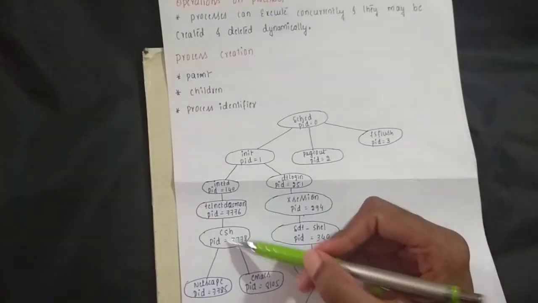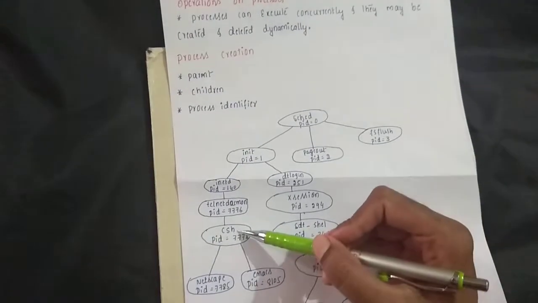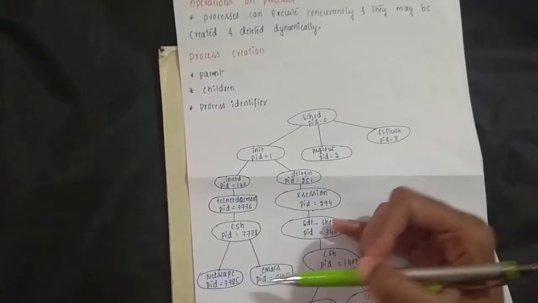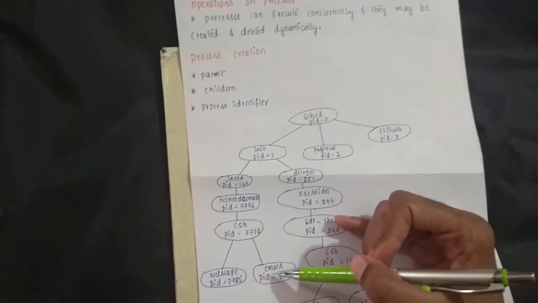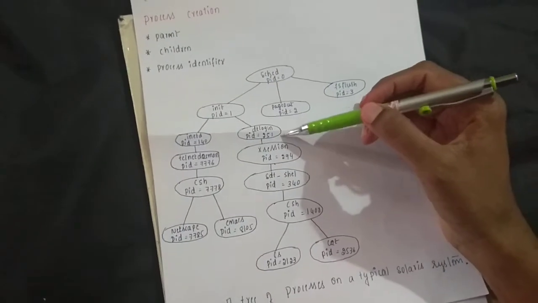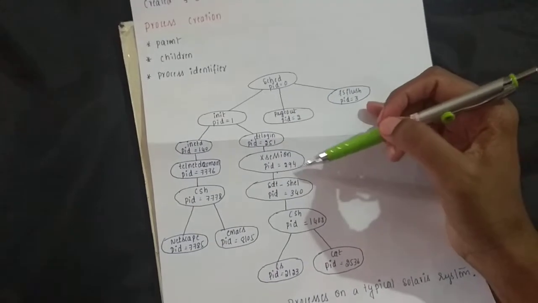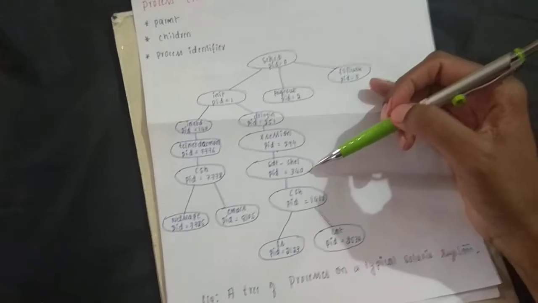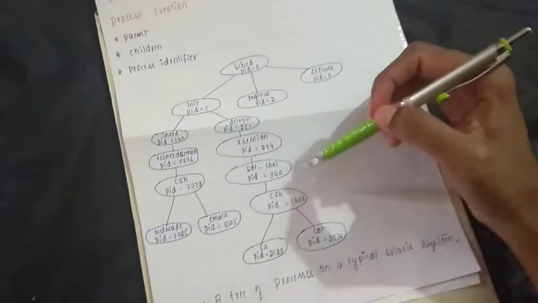And this CSH is a command, a shell interface. It is an interface for the user, so this is also another process. Within that you can see Netscape and Emacs; these are the browsers that can be used to communicate with the server. In the login section, you can see X session. It is another process that allocates a session for each and every user, and within that you have a standard shell, another process, which provides the shell environment.